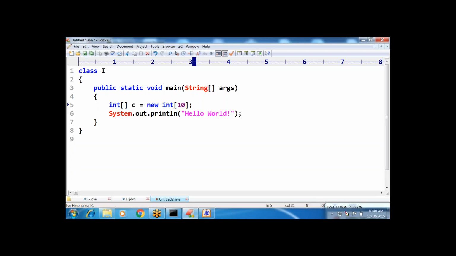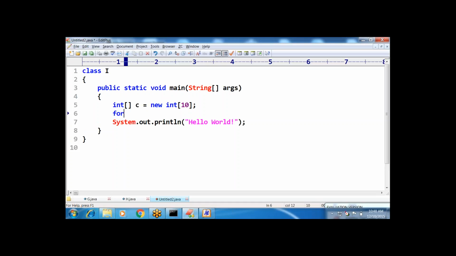Using the loop index as m. Any identifier you can choose.